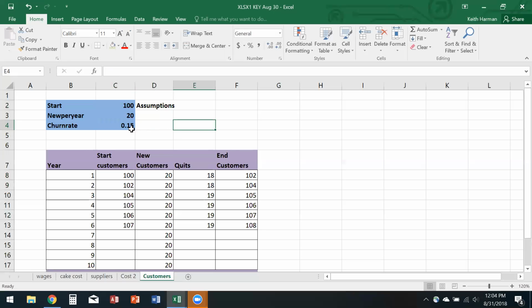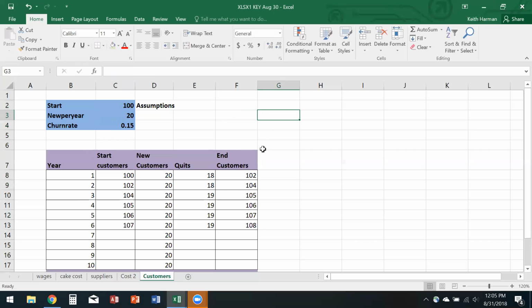And as I talked about last night, the churn rate is 0.15, okay? Now, if I change that to 1.0, watch what happens. The ending number of customers is much better than it was when we're at a churn rate of 0.15. Put that back in, and there we are.